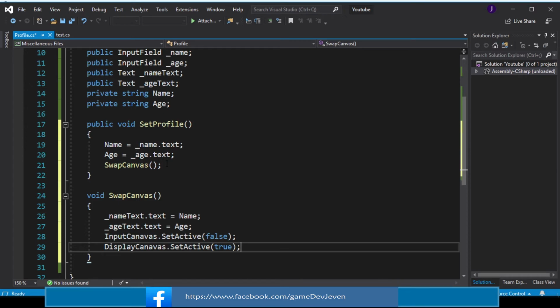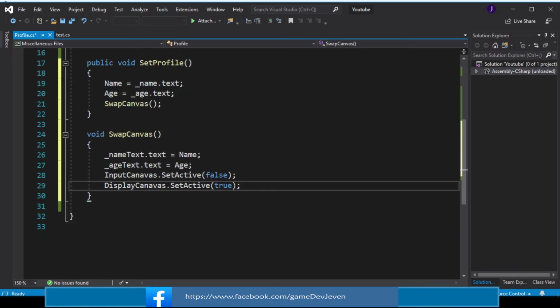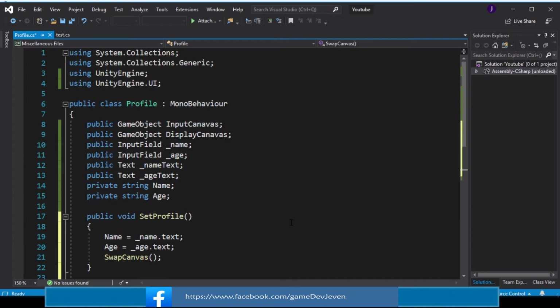Want to get this from the age input field and put it into the age string. And for this now, we would assign the text to display the name which we have on our string, and for the age text to also show the age, and then the input canvas would be hidden and the display canvas would be set to active. So with this done, we can save and go back into Unity.